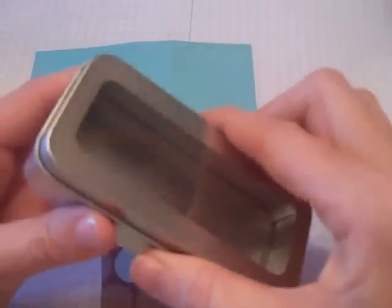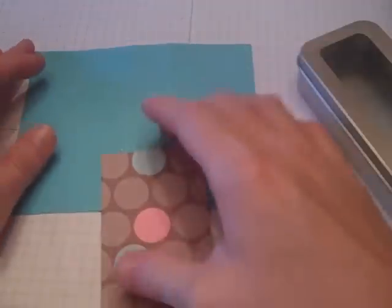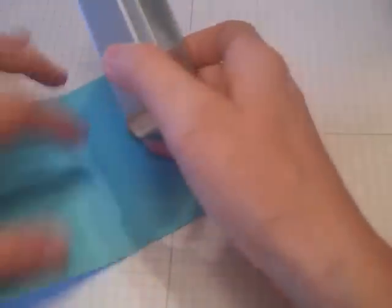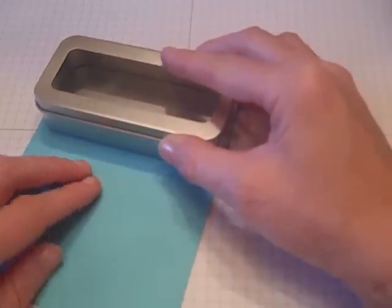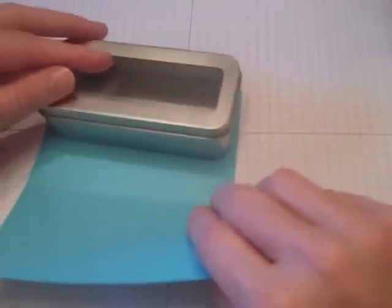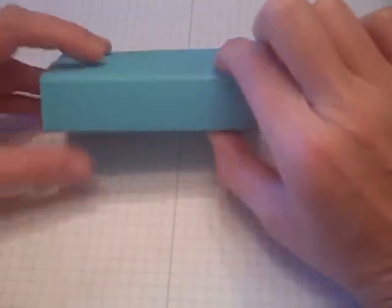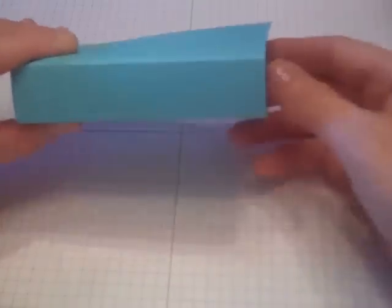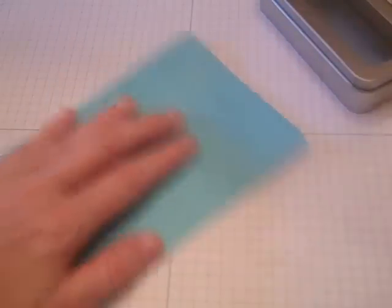So for our party favors we decided on a little box that we can stick some treats or whatever inside. I've taken a piece of card stock, figured out how tall my box was, measured it, and cut the card stock to the length I needed. Before cutting, I folded it up and around the box to figure out how wide a seam I'd need to fit around it like a jacket cover — that was a one inch score line, so I put a one inch score line in there.